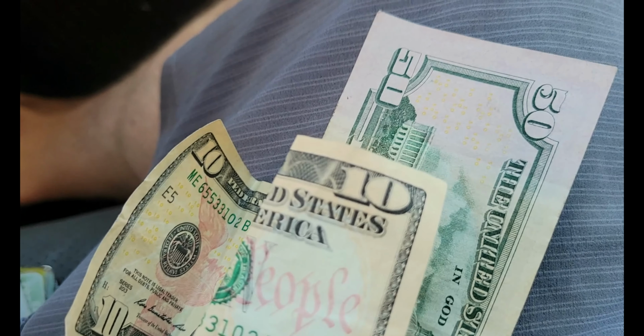I'm gonna put 60 bucks in. I don't know if it's gonna take 60. It might take 50. This is a four cylinder, but let's see what it does. It's 489, so I don't think it's gonna go cheaper than that.